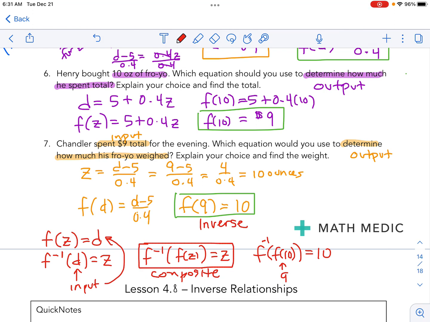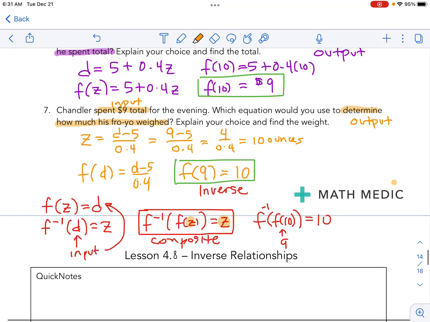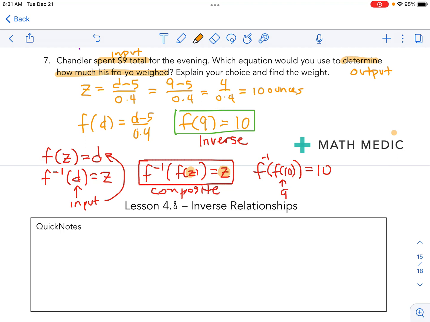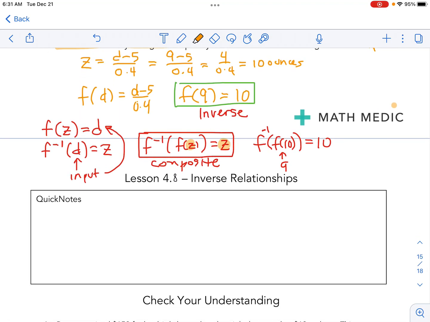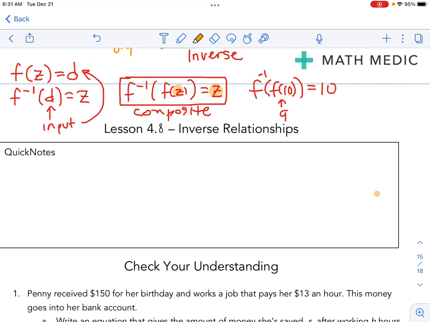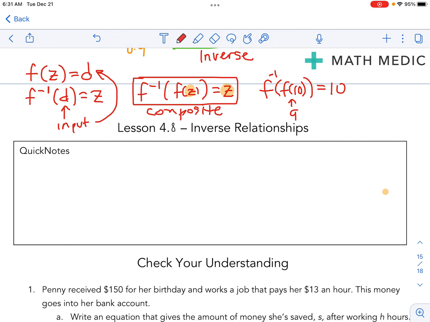If I take a composite here, like we did in section 4.7, then I end up getting back that original variable I started with. And that's actually the way you check to make sure that you have the composite: you do this back substitution. And so that's the skill we're focusing on, that back substitution to confirm that we have the composite. So we're going to look at that skill, and you're going to practice that skill in the checking your understanding. But we're going to look at that in terms of our learning targets here.